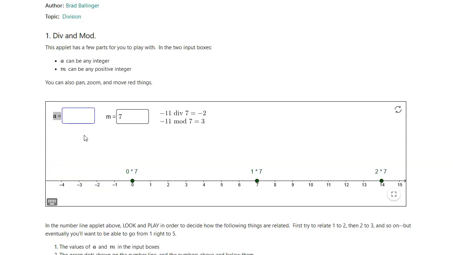When we're dealing with div and mod, we can think of the number line as being broken up into several zones of equal length. The length of each zone is the modulus, and within each zone, the structure is pretty much the same. They all have that many numbers in them. They all start at a multiple of the modulus. So in this case, this one starts at 1 times 7, but every zone starts at something times 7. And they all extend up to 6 units past that.